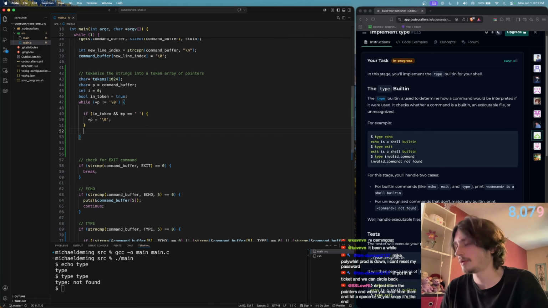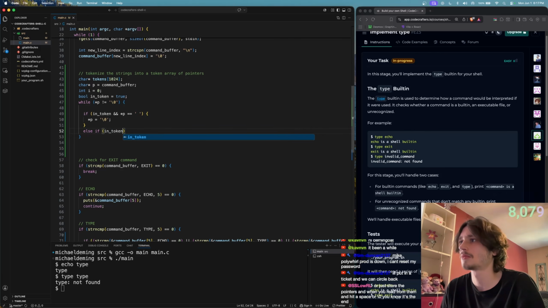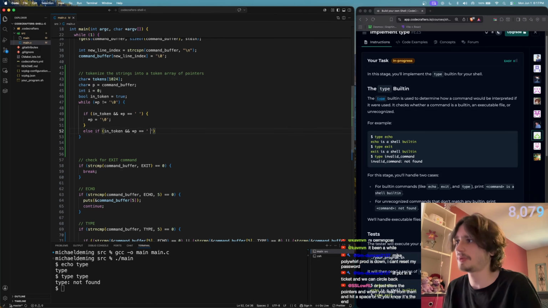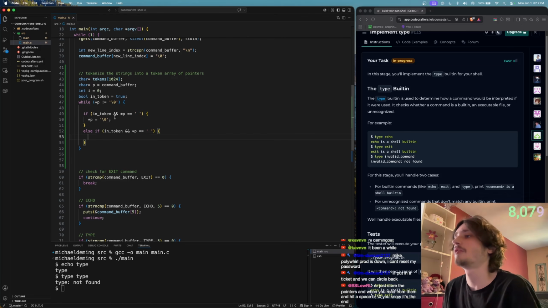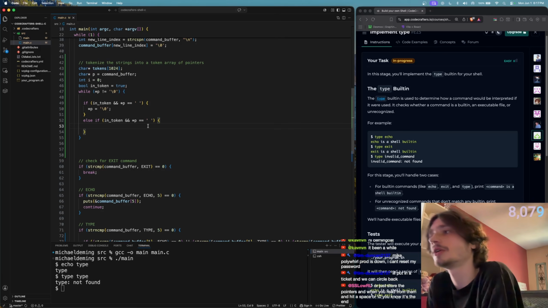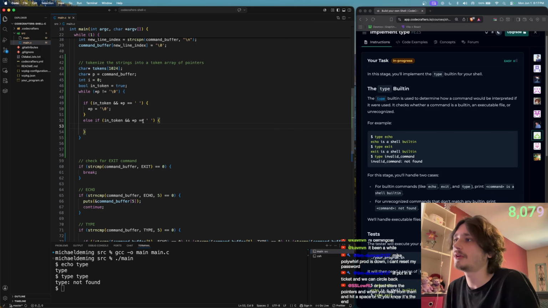Else if we're in token and the value is not a space, we're going to continue, right? We don't care.